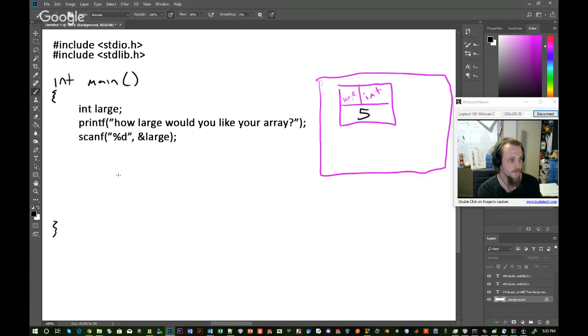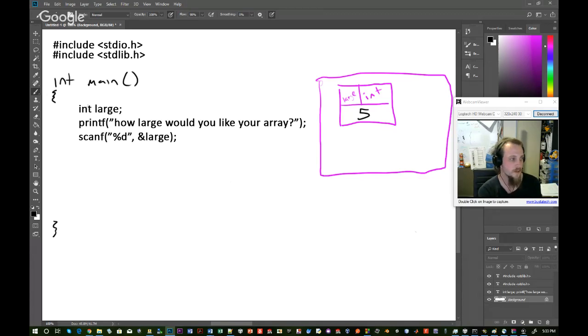All right. So I want an array, and I want this array to be of type, let's say, short again. I like short because it demonstrates everything without me having to write a huge amount. Ints are a bit long, chars are way too short.